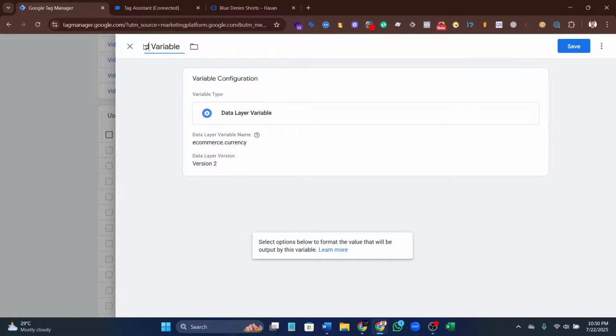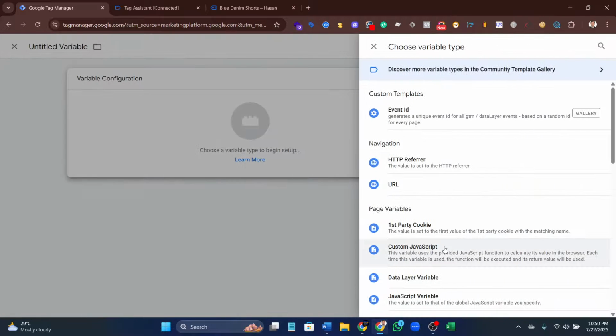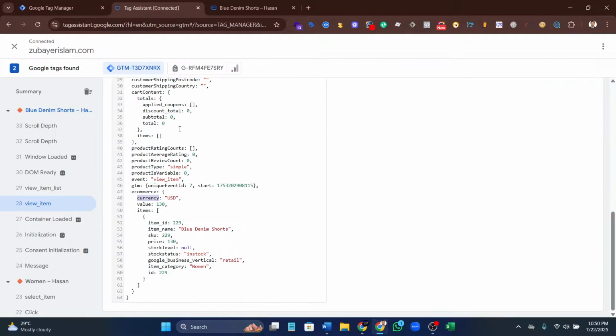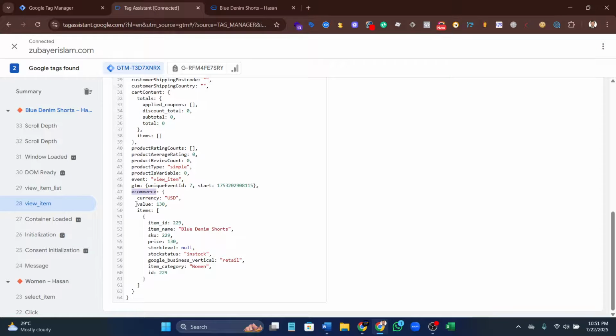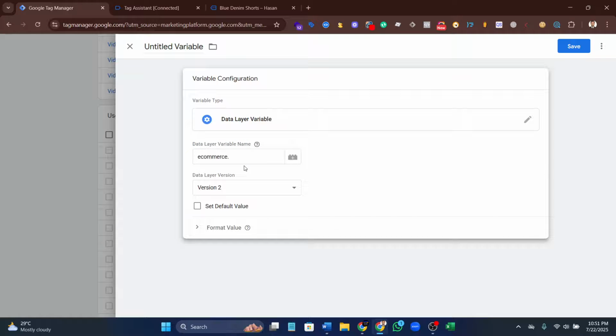So name the variable DLV currency variable. Save. Next, another data layer variable, same procedure: copy ecommerce, dot. I have created currency, next is value, copy and paste.